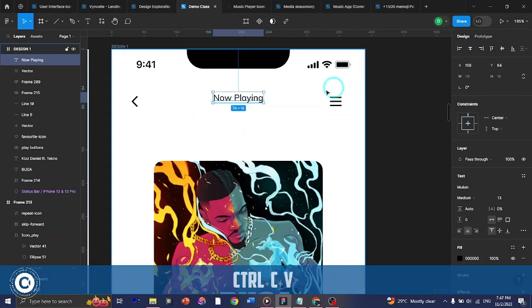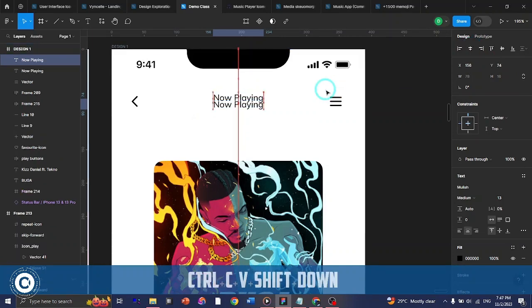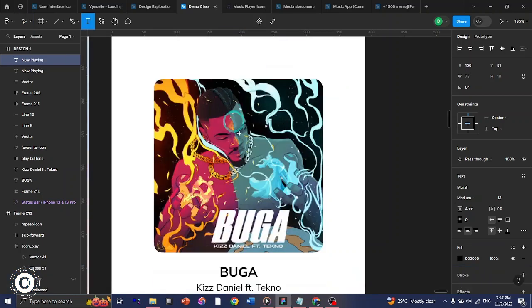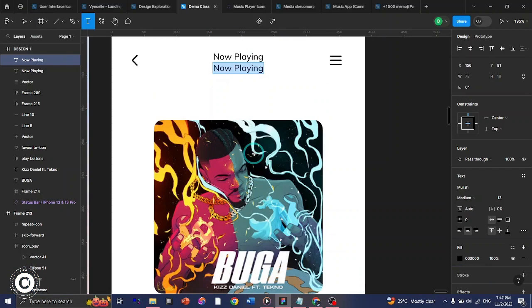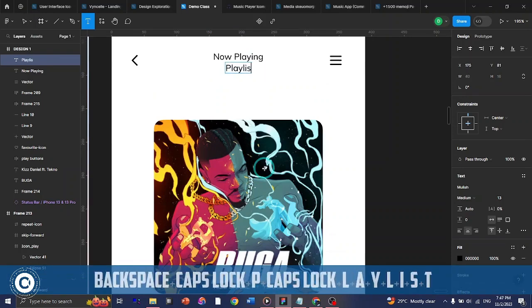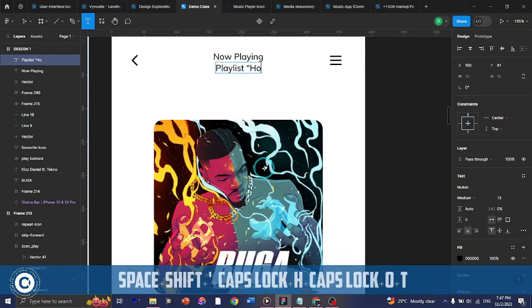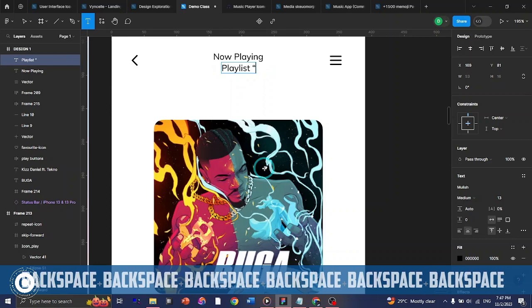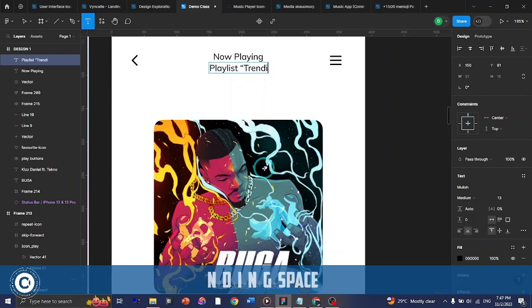Then Control C, Control V, then shift down a bit, and just type it. Let me make this playlist. Then put alt. Let's put trending.